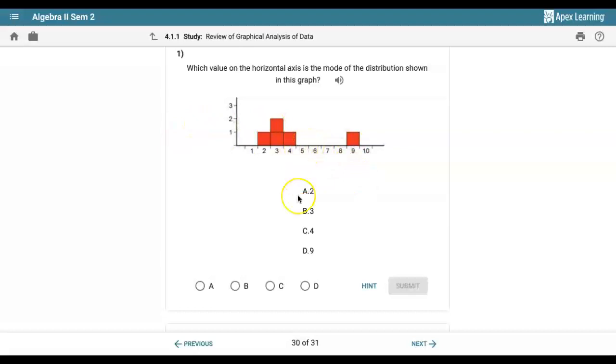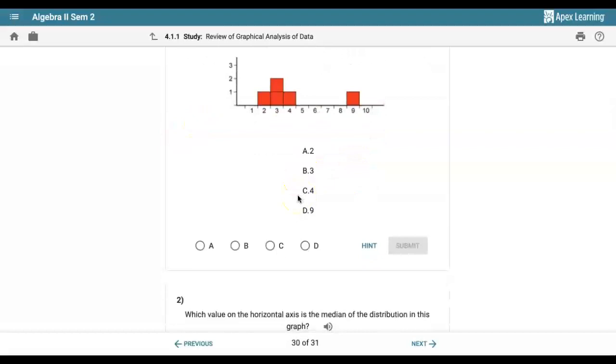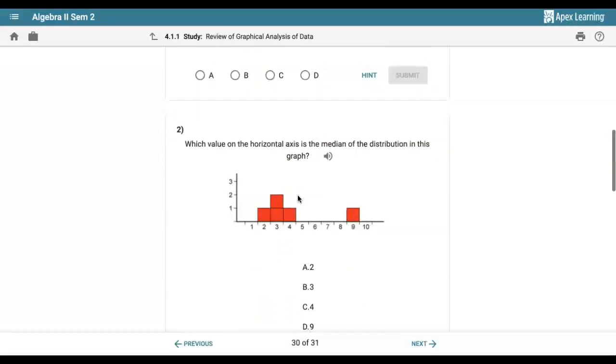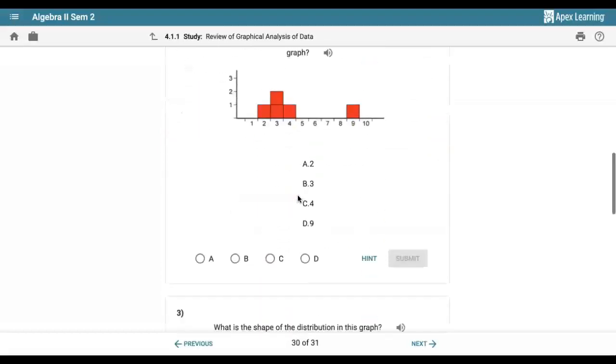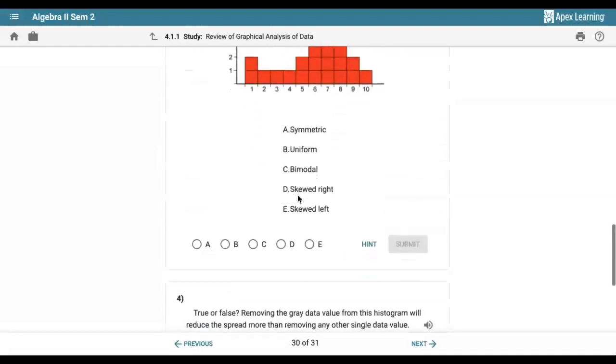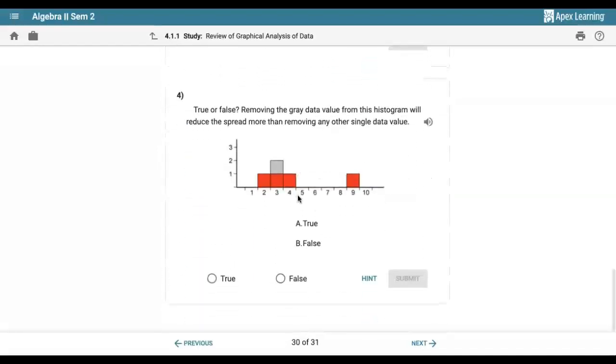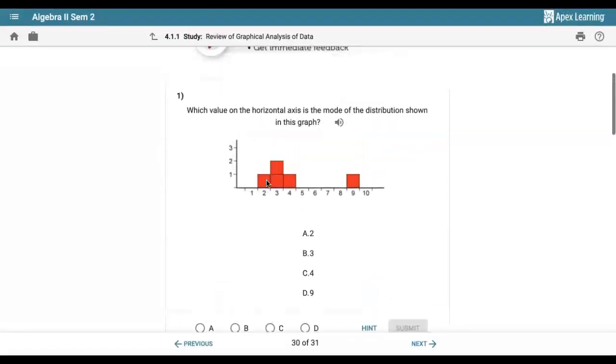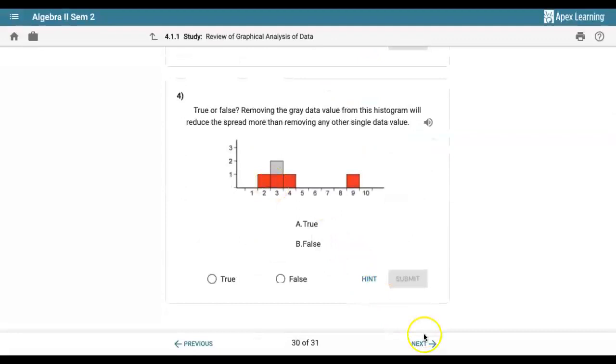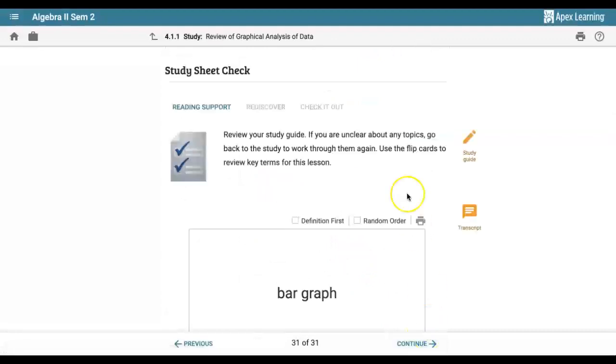I think that's going to be the biggest thing here, is paying attention and knowing what graph you're dealing with, or what representation of your data you're dealing with. Obviously, we've talked a lot about histograms, and all 4 of these questions are about histograms, so that's your major one that you need to make sure you feel confident with. But obviously we can't ignore the others, right? The bar graph, the frequency, the stem plots, we've got to be able to pull all of those.